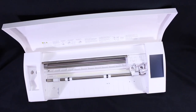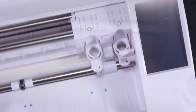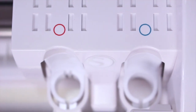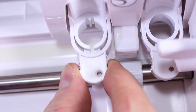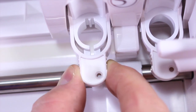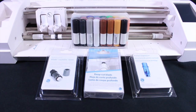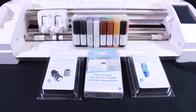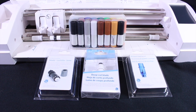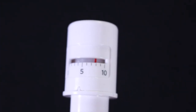The Silhouette Cameo 3 has all of the same capabilities as the previous version, along with some added features. This Cameo features a dual carriage, so you can use 2 tools at once. The Cameo 3 features a push technology instead of a twist technology when using your tools. The great news is all of your previous accessories can be used with the Cameo 3, including blades, sketch pens, the new deep cut blade, and even some curio tools. The Cameo 3 is the only machine compatible with Silhouette's new auto blade.